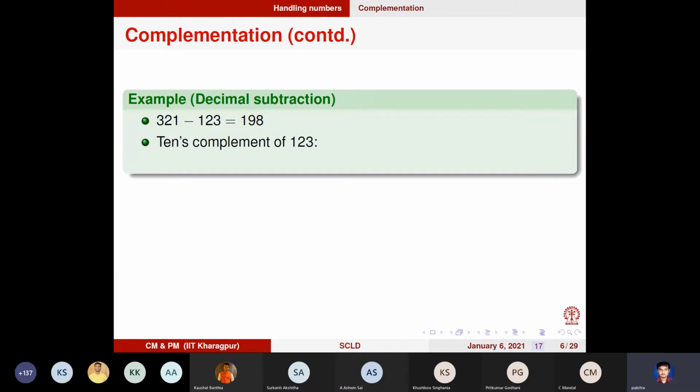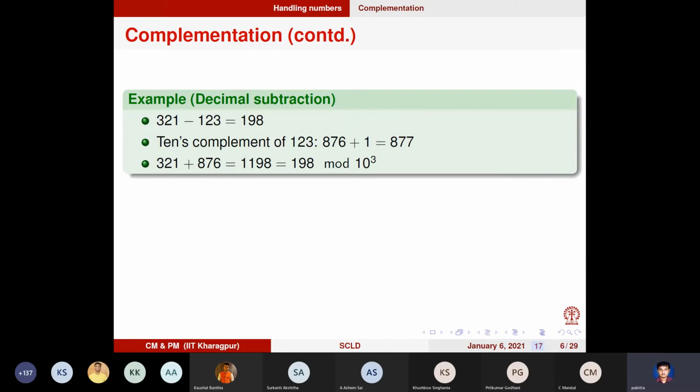So what is the n prime? N is 123 and minus n is minus 123. I want to find n prime. What is the tens complement of 123?